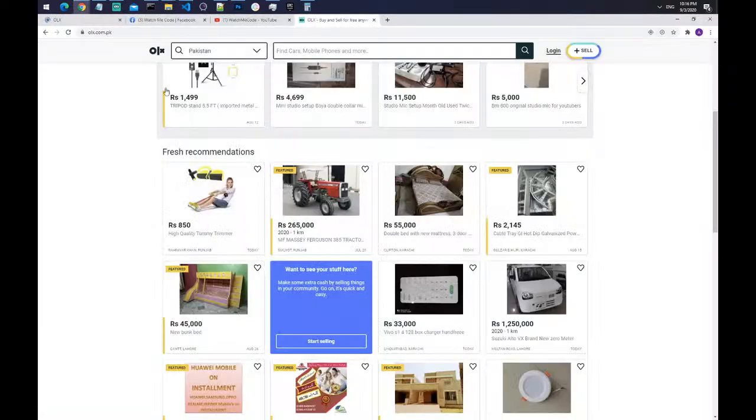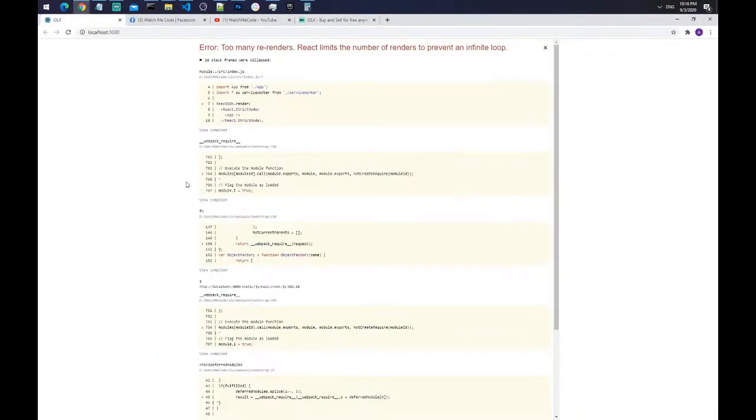Save and go and check inside our OLX app. Oh, we have a couple of errors. It says too many re-renders.